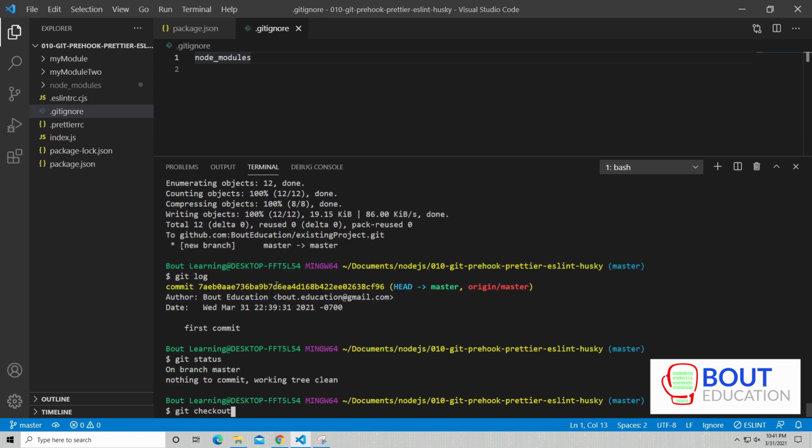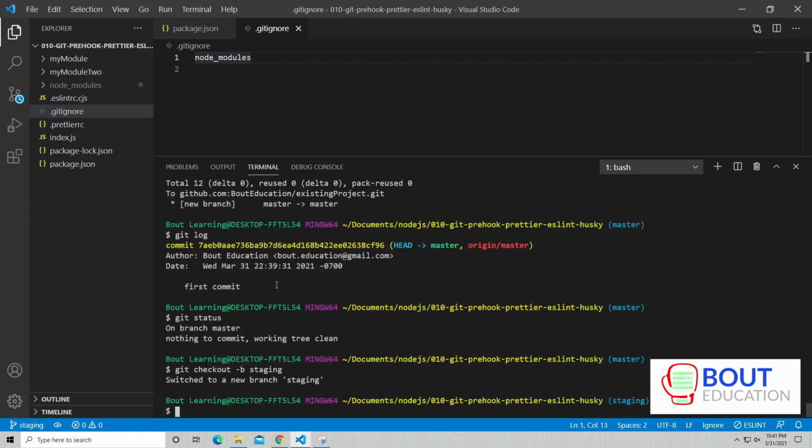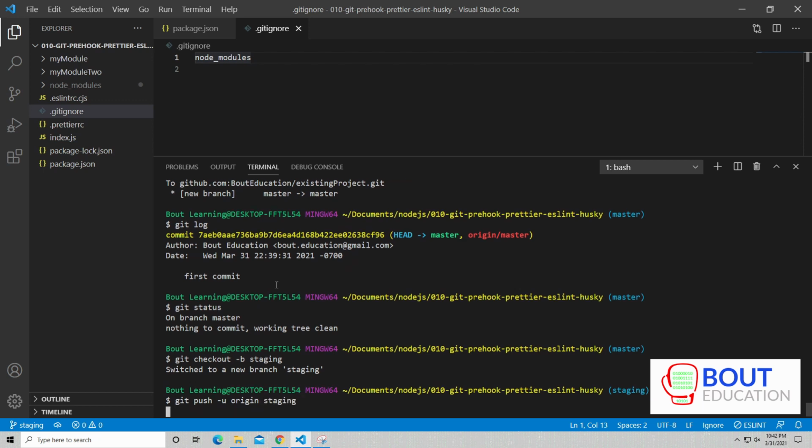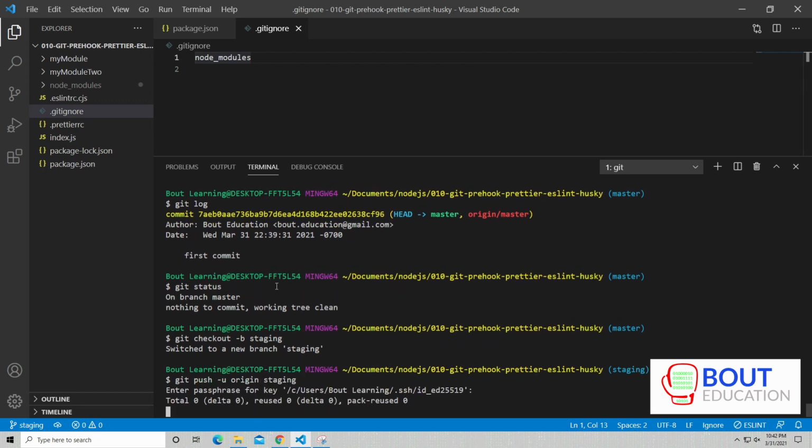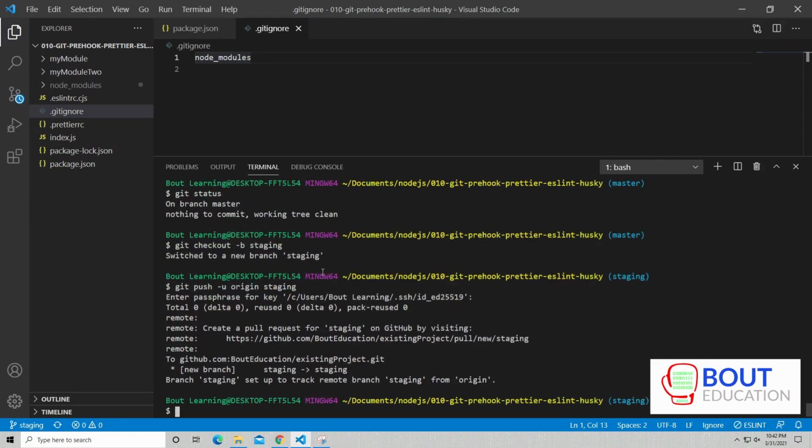Let's, for example, create a branch. Let's create the staging branch off of the master branch. We created that staging branch locally, and now we can push upstream staging. There we go.